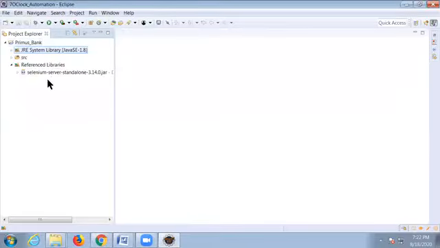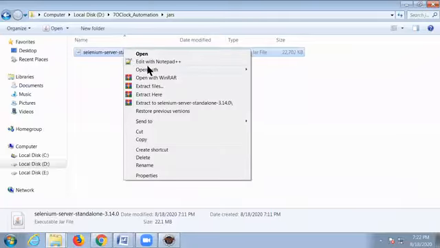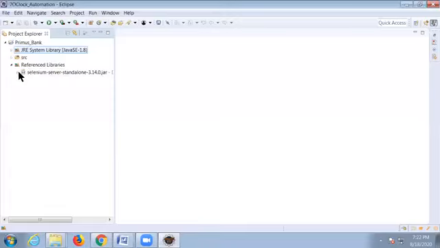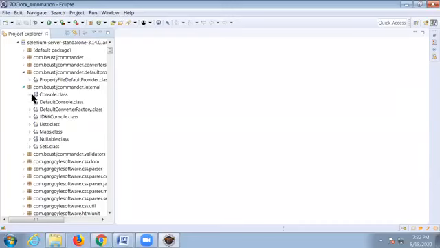Many people try to open this jar file in the local system by right clicking and choosing open with. Don't do that, it won't open. Instead, open this jar file here. It contains hundreds of WebDriver packages. Every package contains a number of classes, and every class contains a number of methods.